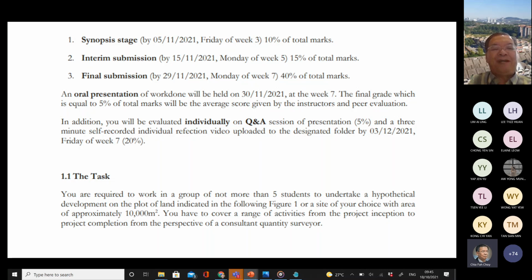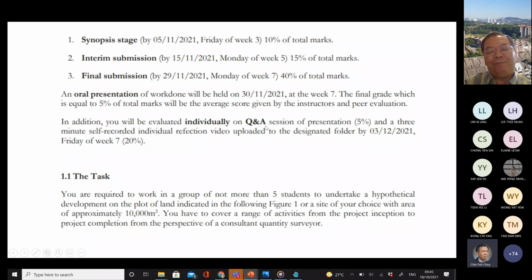During the oral presentation, as I say, it is not necessary for all the team members to speak, but there will be a Q&A. In the Q&A section, all the team members need to come forward to answer questions. Now, the questions are not based on your assignment.